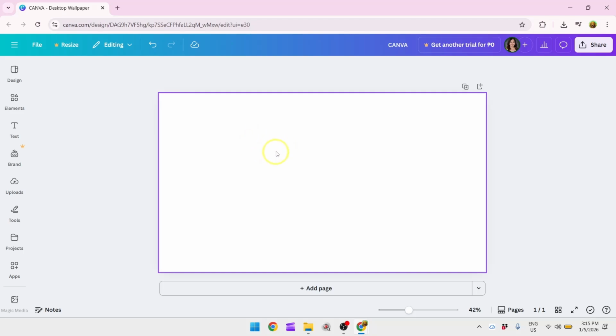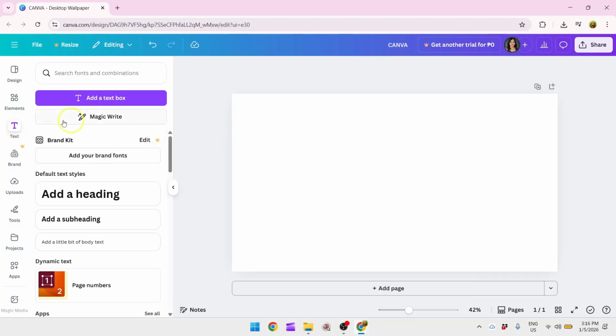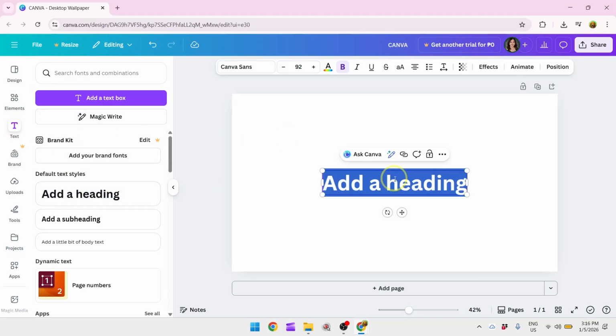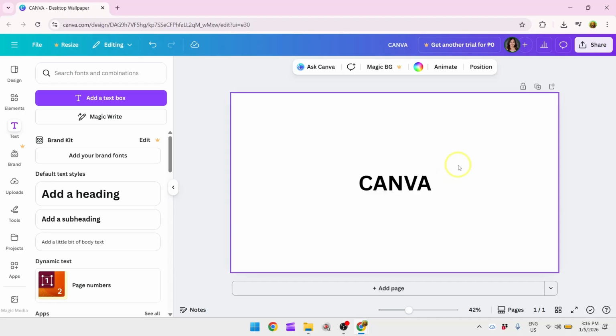In today's video, I'm gonna show you how to create an inner text shadow effect in Canva. To get started, head over to your Canva editor page, and from here in the left panel, start by adding a text box. Just click on any text styles available. Then next is add in your text. So in my case, I'm just gonna type in Canva.